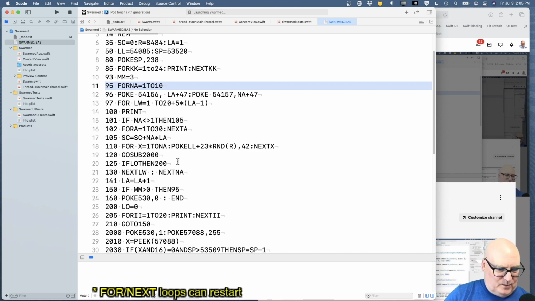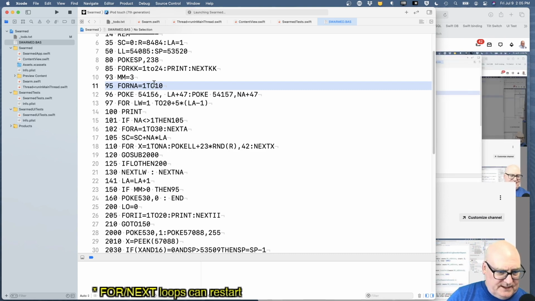So what can happen? It's a little bit complicated case here, but I think it shows up in this code. NA to NEXT NA. Mostly this is a loop, but it does GOSUBs, which means it goes to a subroutine and comes back. But this little bit here, IF LOW THEN 200, means if LOW is not 0, go to 200.